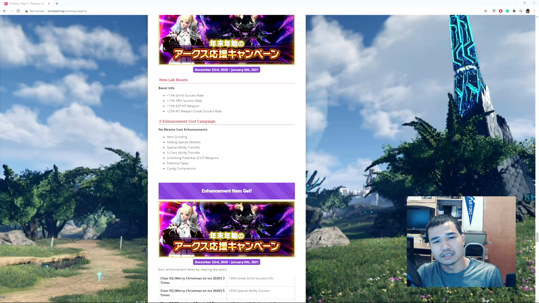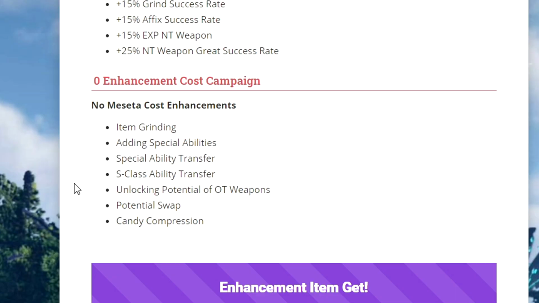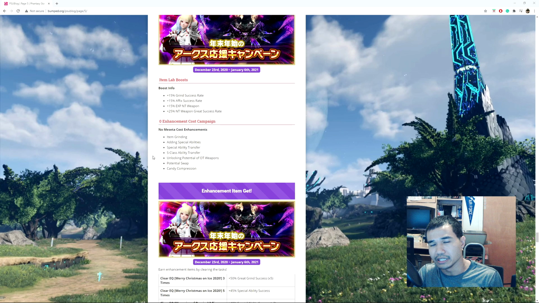You might be saying, what is a zero enhancement cost campaign? Well, pretty much when it comes to these services that you see down here: item grinding, add special ability, special augment ability transfer, S-class ability augment transfer, unlocking potential of old type weapons, potential swap, and candy compression, it will be at a 0 meseta cost. That means it's free, but there's a catch.